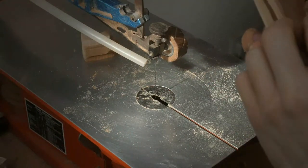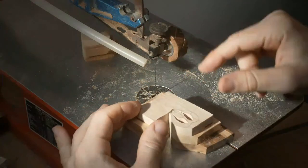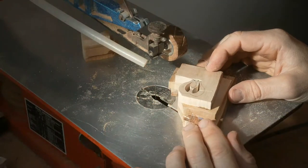Again, check it all on the back, see if we've got a clean cut. Yeah, it looks pretty good. And now we're going to work our way around the other side and cut that completely away.